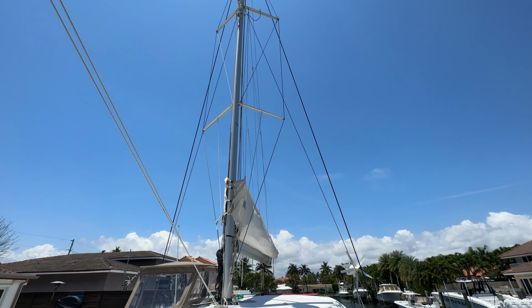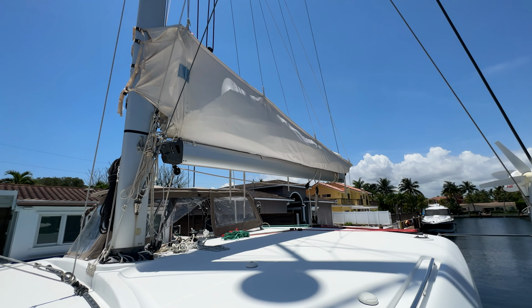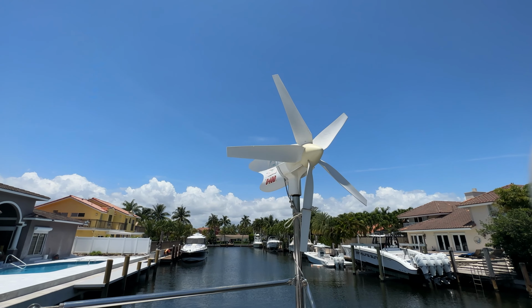Lagoon positioned the mast to a more centerline position on the 39. It makes for a more comfortable sail and less hobby horsing underway.